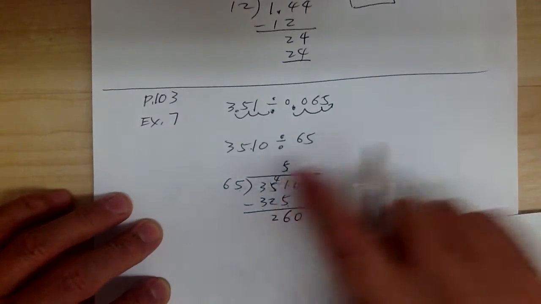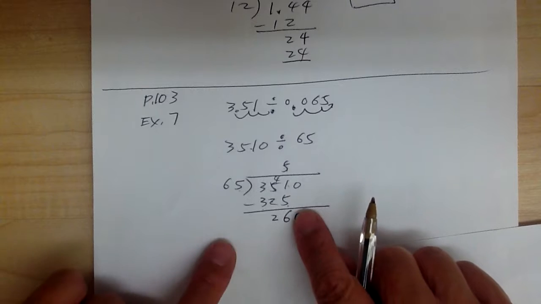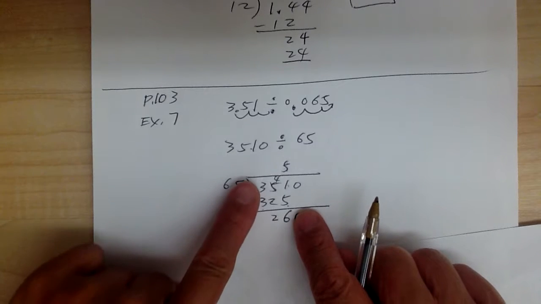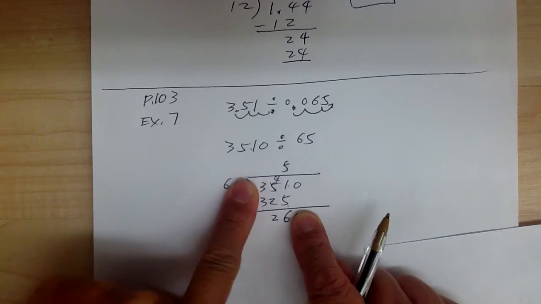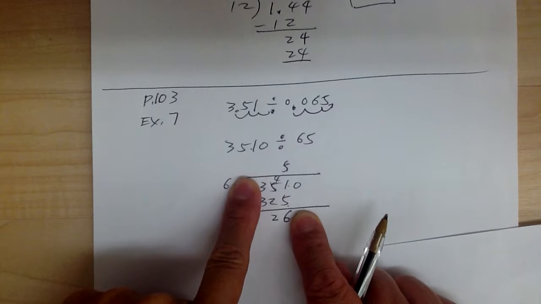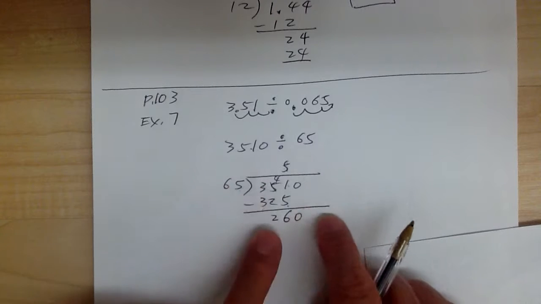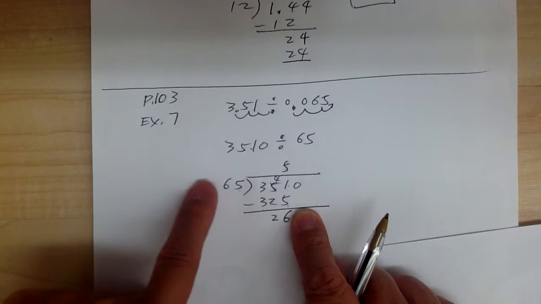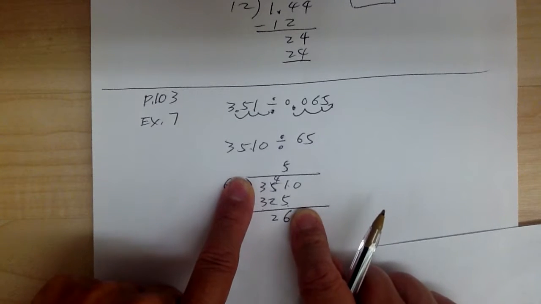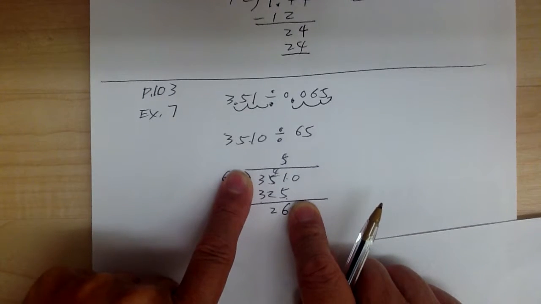So again, to figure out what number goes here, you cover one digit. Cover the same amount of digits. So you cover the 5 and cover the 4. So you can figure, okay, 26 divided by 6, what do you need? You need 4, right? 6 times 4 gives you 24. So you cover one digit, so that way you have only one digit left. It will help you have it easier to guess what number to try.